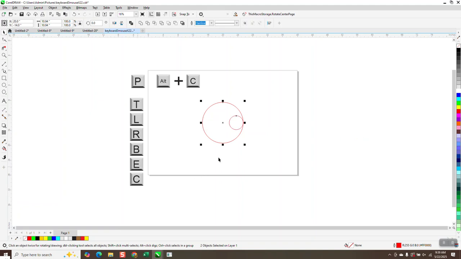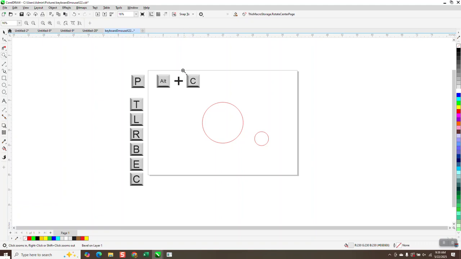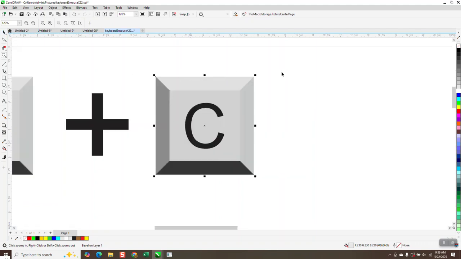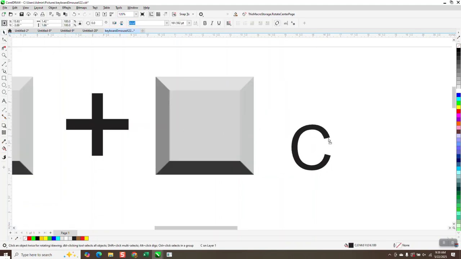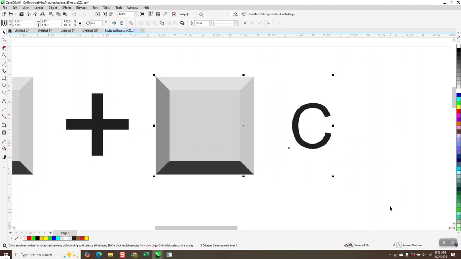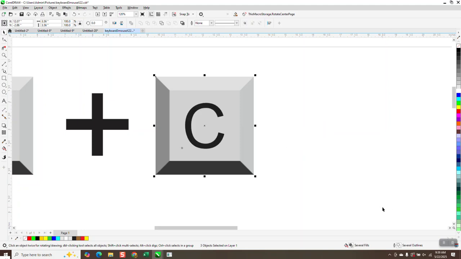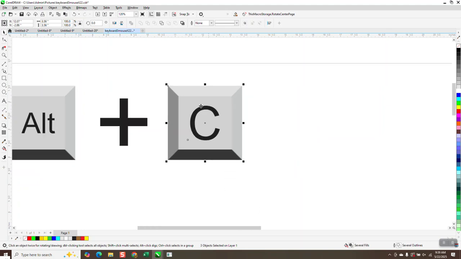Now the other ones are EC. What EC does is very, very useful. I just used it putting these letters in here. Like I don't normally have these letters, but I have this letter here. I'm going to select both of them, and I'm going to go E, which aligned it horizontally. And then I'm going to hit C, that puts it in the center of the one I picked.